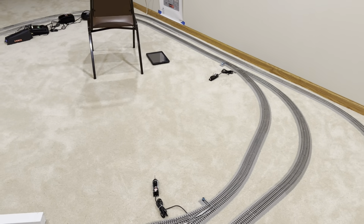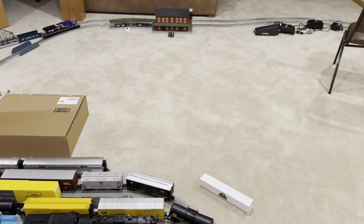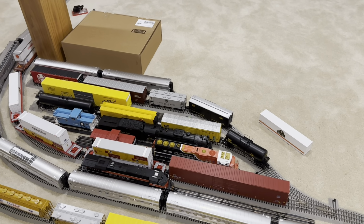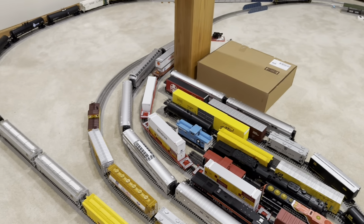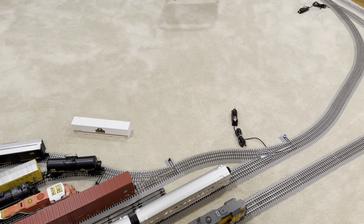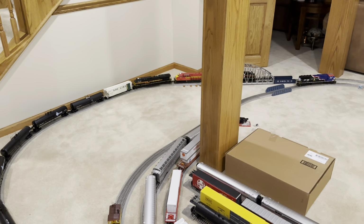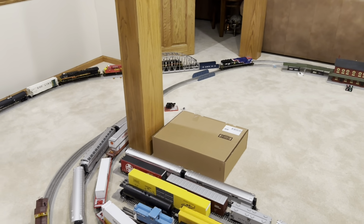So yeah, I'll keep you guys updated, and stay tuned for some switching to get a bunch of these cars into the yard. And the ones that you'll see are actually all 036, so that's why I was having to break them all up. I'll get another shot, a couple more shots maybe here of me getting as many of these in as I can, but it's not gonna be too many because I'm gonna try to protect as much as I can from that bridge to the wall there, because the tree is gonna come through that pathway right there. So it's gonna be a bit of a pain.